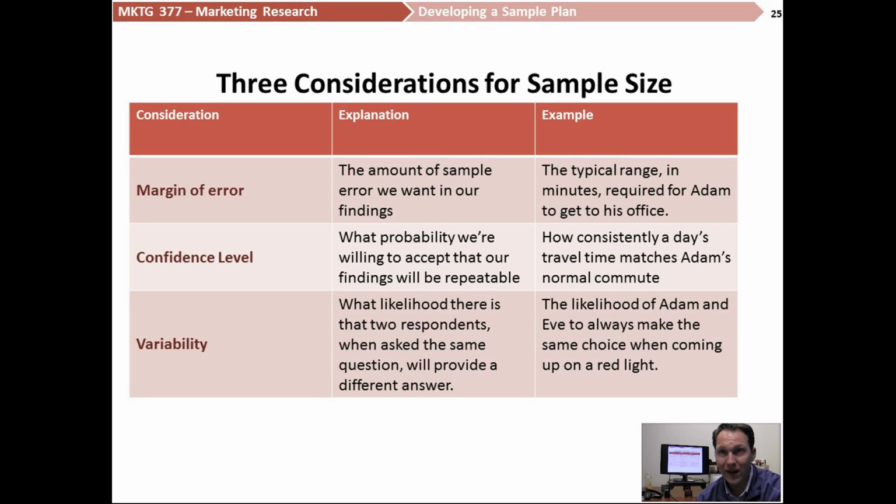So error can be a good thing, it can be a bad thing, or it can never be a good thing other than just making the study cheaper. But it can be a very bad thing if the purpose of your study is to look for changes or to look for really fine differences between variables or things like that.